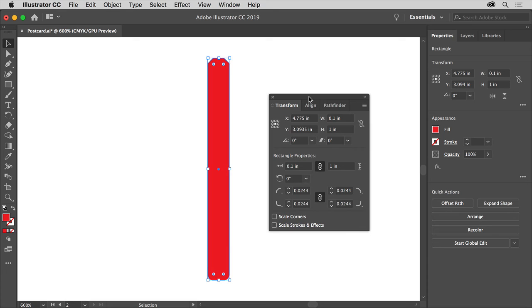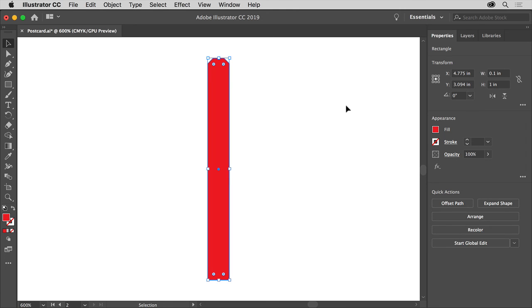There we go. Deselect the link for the corner radius values here. And then change the corners independently. Change the bottom left and the bottom right to 0. And that's going to basically remove the rounding. Then click the X at the top of the group to close it.